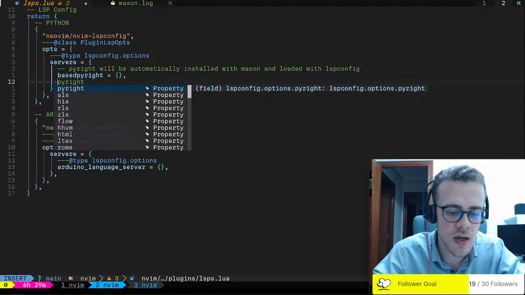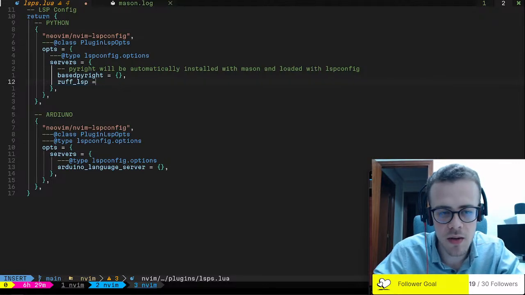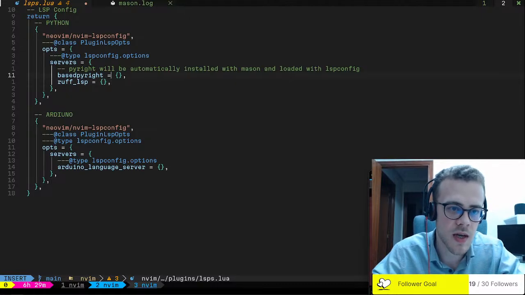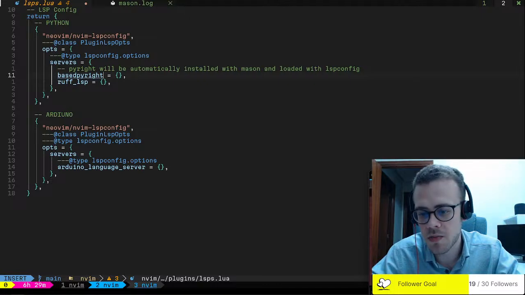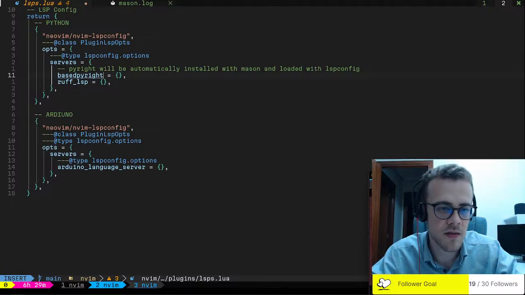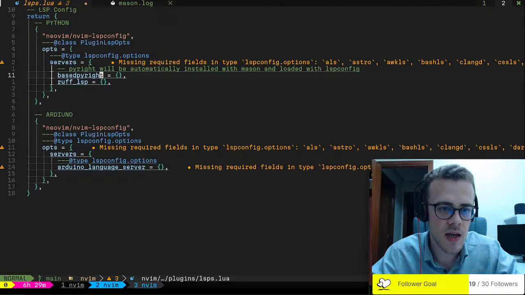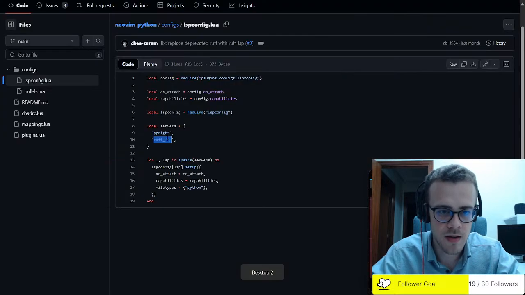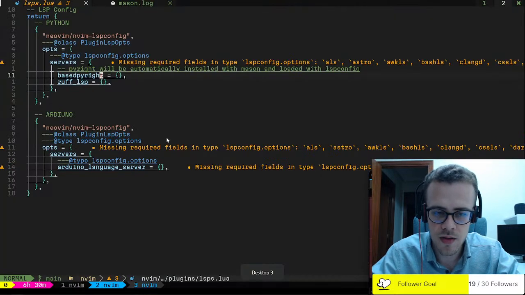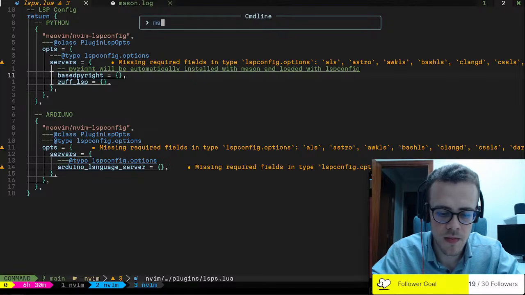I didn't know that I could have two for the same language, but if he has two for the same language, then I can also have two. The issue with basedpyright as well as the other things that I've tried for Python is that they use npm.